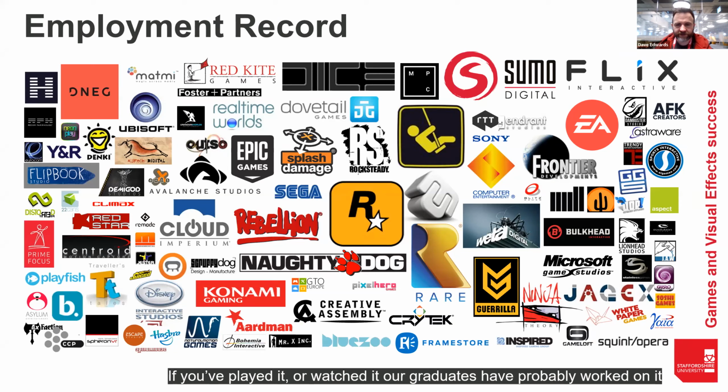People go to DICE in Sweden, to New Zealand to go work at Weta Digital. People going out into movies and into games as well to use all this technology. So there's a lot of different things out there, a lot of places that people have gone to work as well.